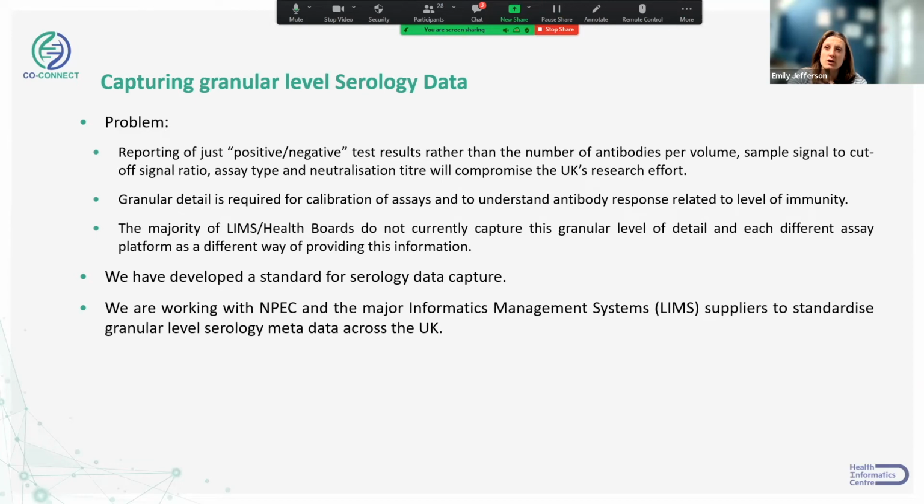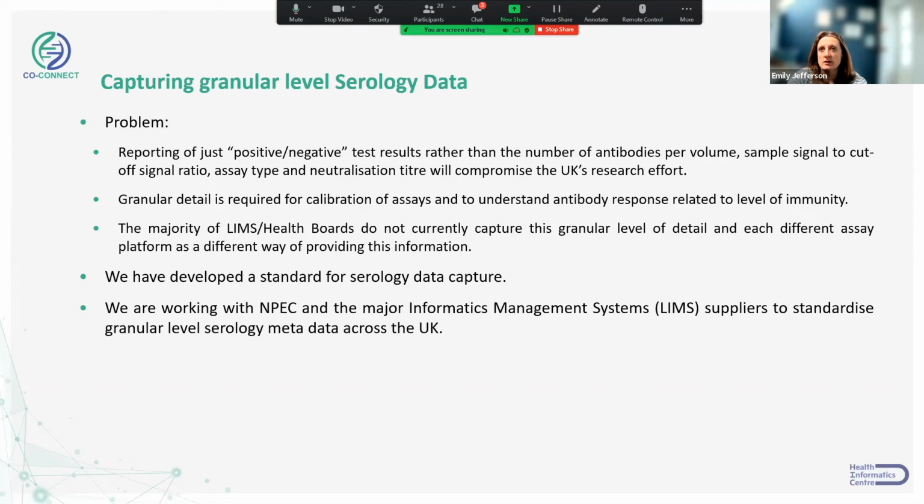If you don't have that information, it was very difficult to see how immunity lasted and compare different people's responses to COVID, because it didn't have the granular level information.